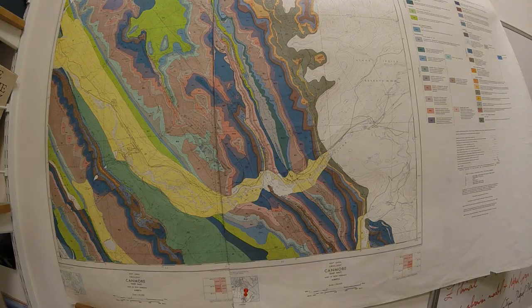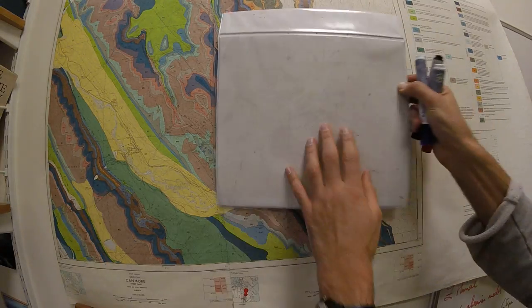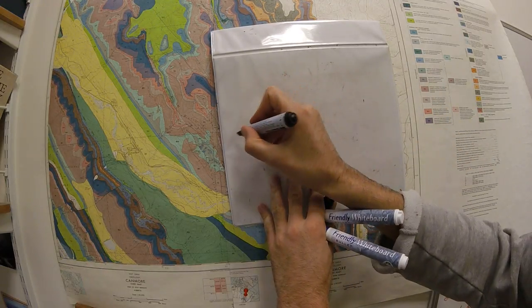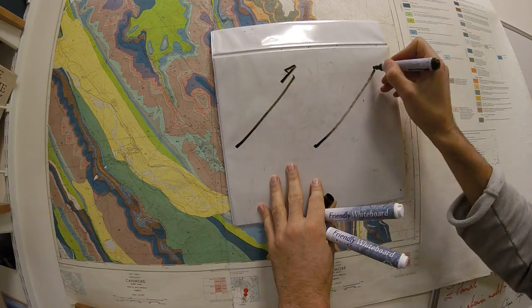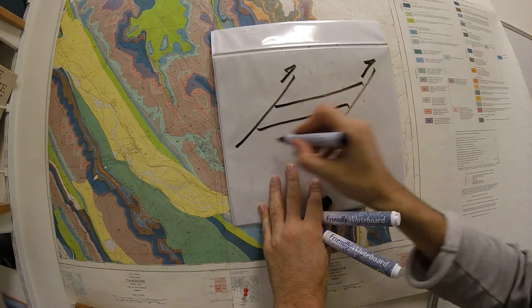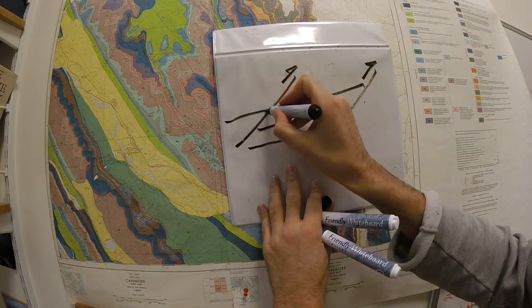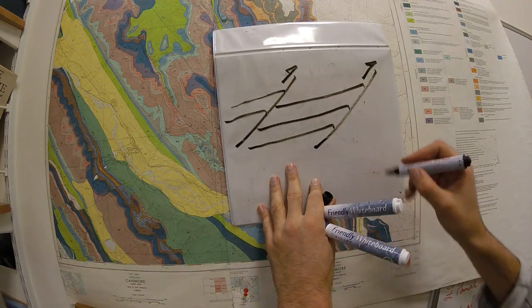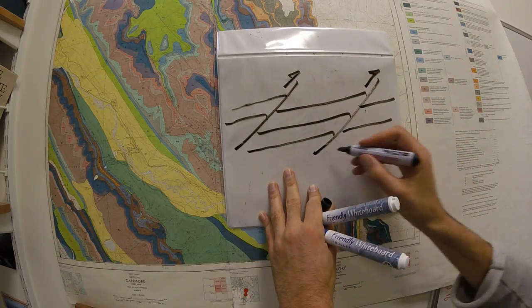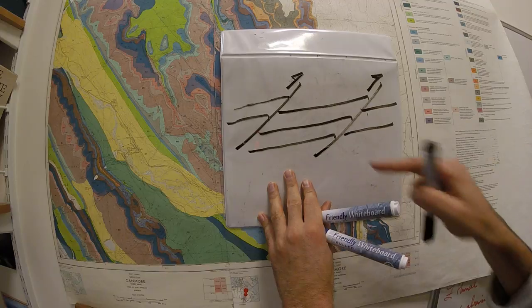Now, what I'd like you to think about is what sort of structure we are dealing with, and what sort of relationship we have between the thrust and the beds. So if I draw the thrust like that, do we have something that is like that? Are they just very steep reverse faults, or are we dealing with a different type of relationship between the beds themselves and the thrust?